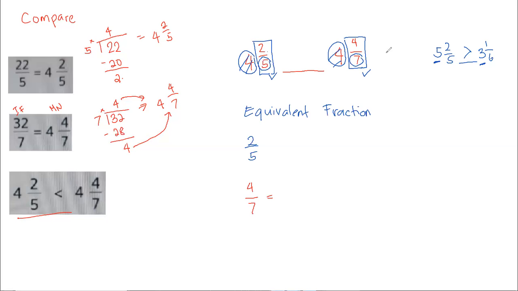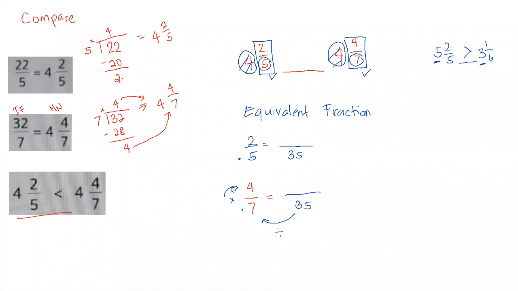So how do we get the equivalent fraction? Well, that's pretty easy actually. There are many ways, but the idea is you can just multiply the two denominators, 5 and 7, and you get 35. And so you also have 35 here. Now what you're going to do is 35 divided by 7, and then times 4. So 35 divided by 7 is 5, times 4, you have 20.